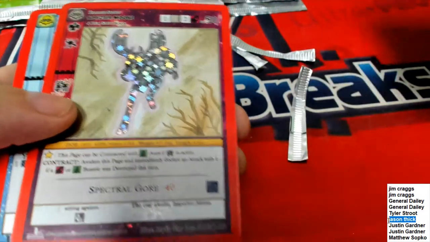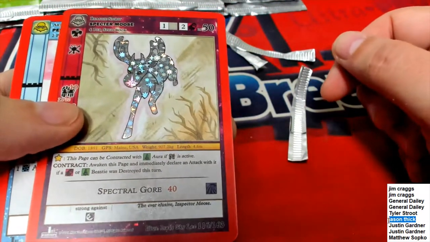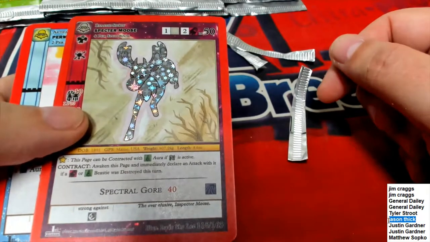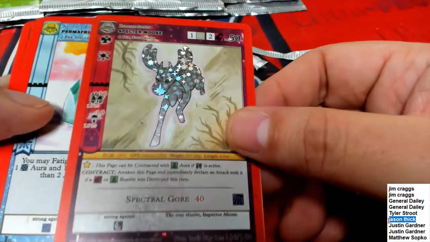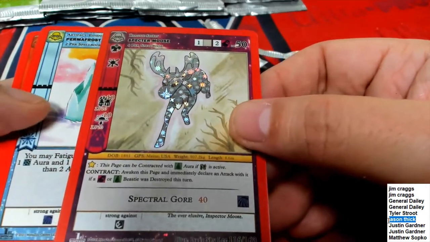And there we go with the Spectre Moose. Oh, my. Oh, wow. Look at that. Nice reverse holo right there. Ghost right on the nose. That's a beauty, too. Oh, my. I see there's the spider web on the horn.